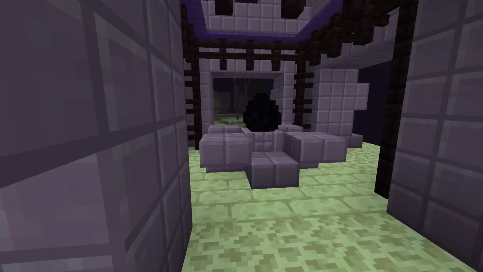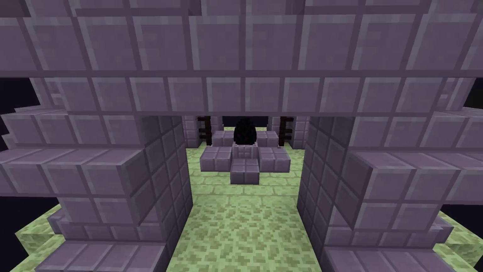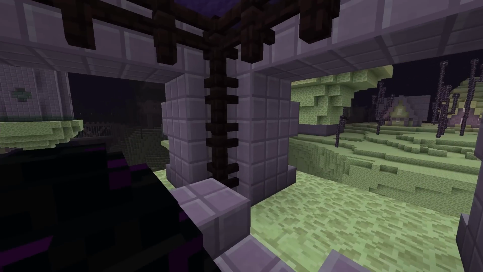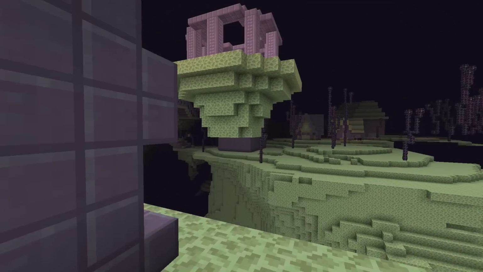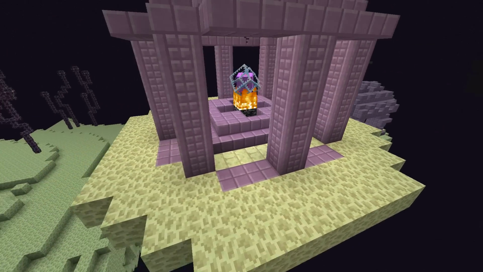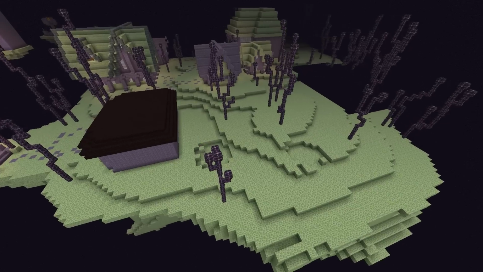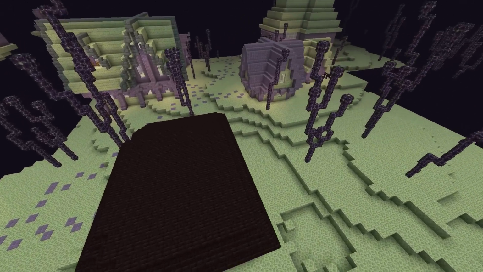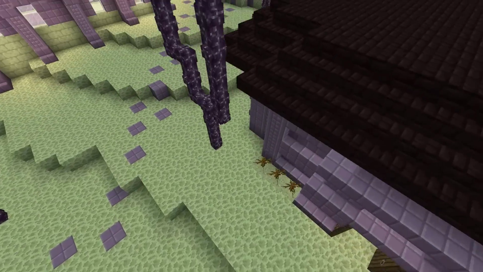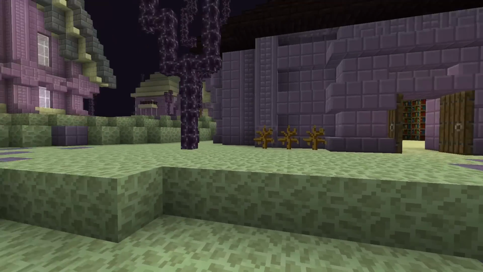Here we have a nice little dragon egg incubator, I guess. Kind of gives me a feng shui vibe, you know? I can't really explain it, it's so balanced. Okay, and here we have another end crystal area. Pretty nice. I'm a fan of it, at least. And here we have a village filled with lots of houses. Why don't we give a walkthrough view first, and then on the way back we'll do an aerial view.